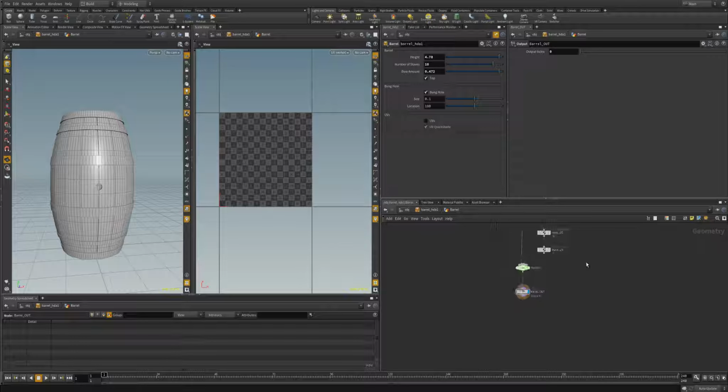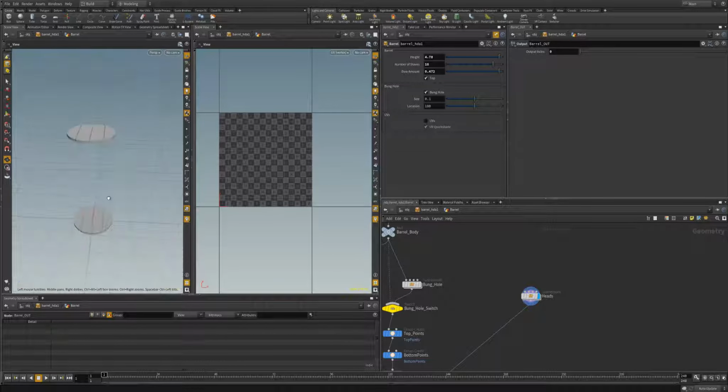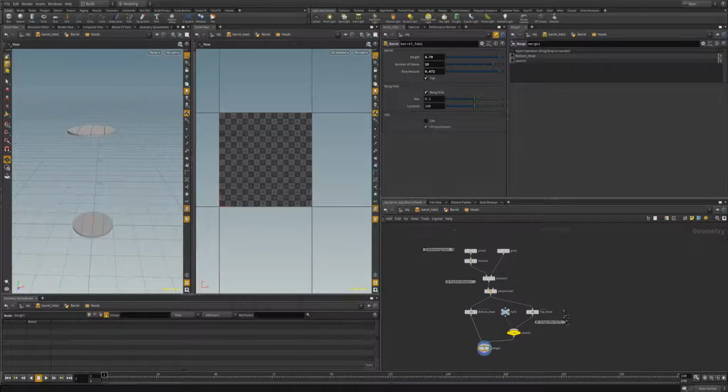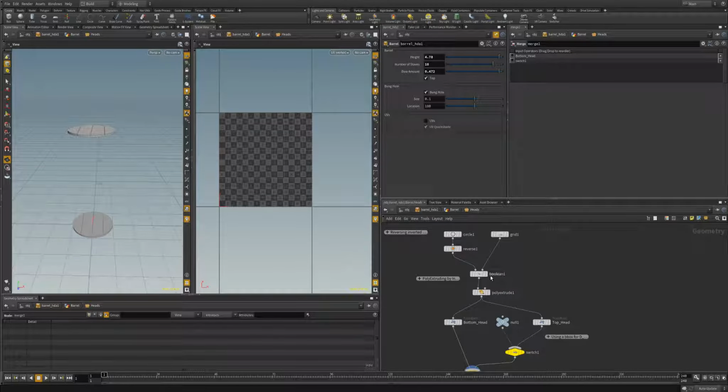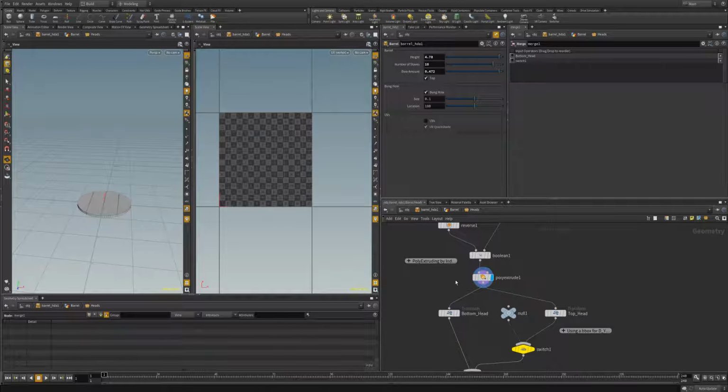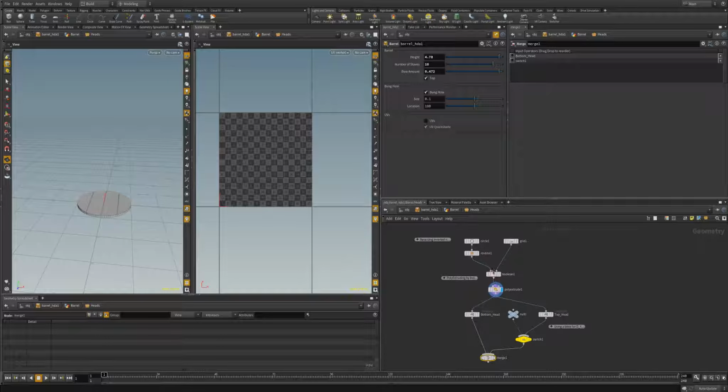And now let's take a look at doing the UV generation for the heads, or the tops and bottoms of our barrel. So we'll dive down into that and take a look at what we have here. So our boolean is actually after our poly extrude here. That's really the head of our barrel. Everything else is just creating a copy of them and merging them together. So we really only need to apply UVs, similarly to our stave, to one of the barrel caps, and then as we make copies, the UV information will still stay.